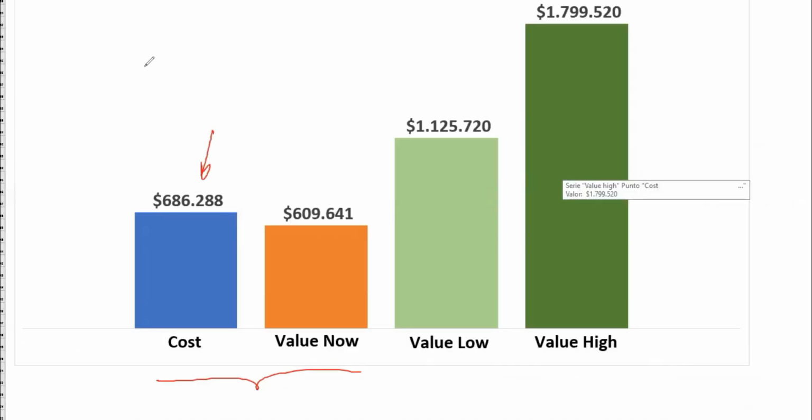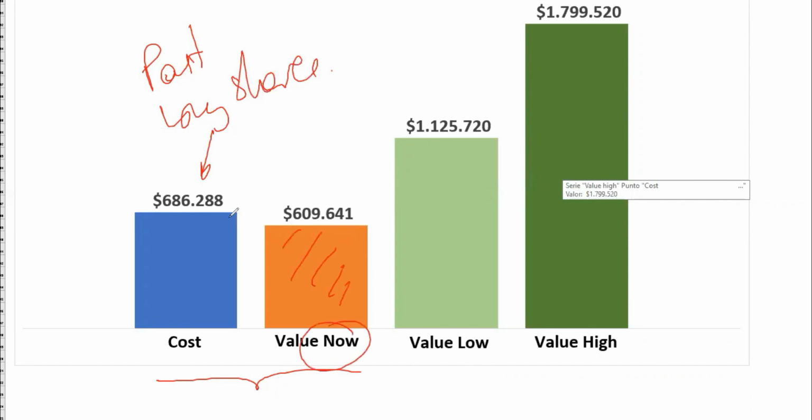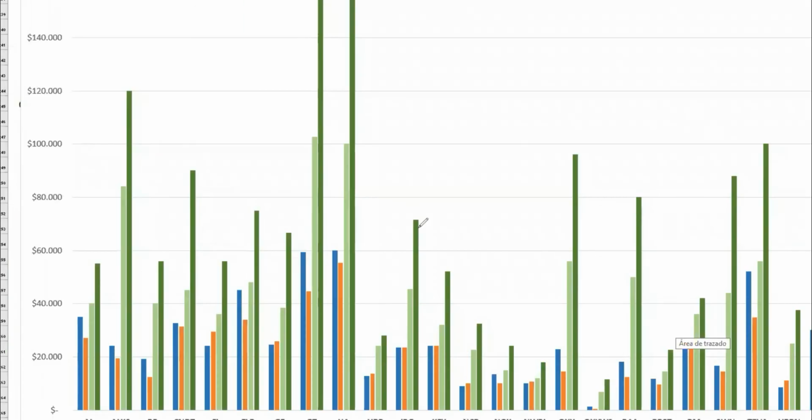This is what we paid in the past to buy the shares. This is the price as of today, value now, and the difference between both is what we called price drag. We had also mentioned that this graph is similar to the one below, it's just that it's broken down into the different industries that we have. In blue is the price that we paid to buy the shares, and the orange is the price now.